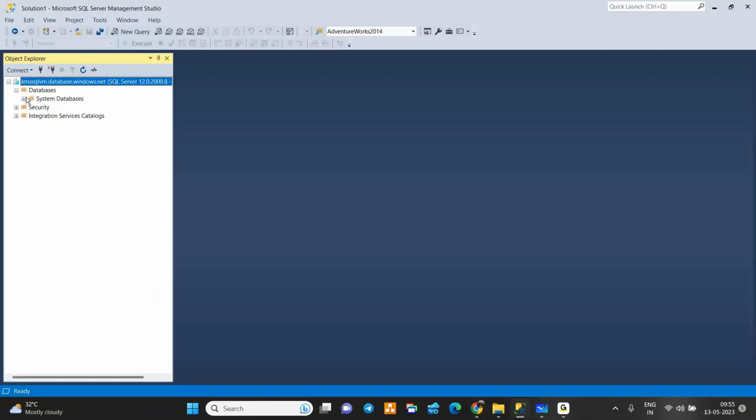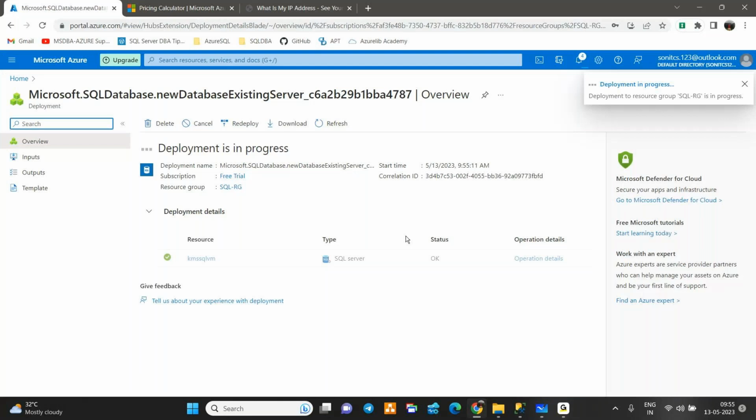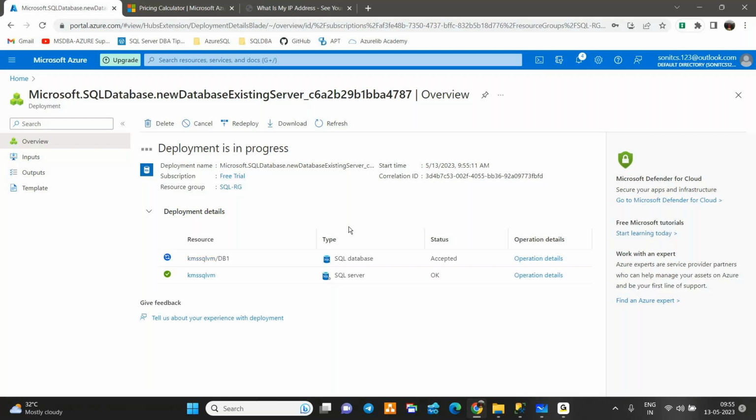I have one question. Yes, sorry to disturb you. No problem. You have selected the standard model, but for a production system, is the maintenance window applicable? For every box, sir, you should choose the maintenance because Microsoft needs to upgrade, take the backups, apply the patches, all that stuff, right? You need to select it.